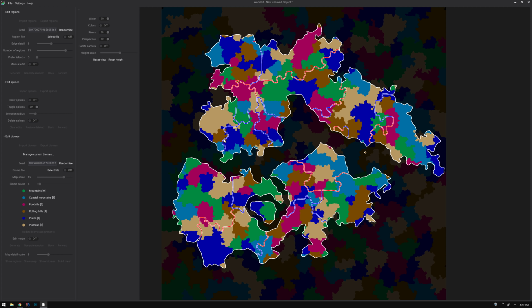WorldKit has some nice tools for helping you smooth out your splines as you're drawing. You can go back in non-destructively and toggle different splines between ridges or no-op or mountain or river. And really, if you wanted to, you could start with a completely blank canvas with no regions, just a big single region with your landform, and then fill in all of the rivers and mountain ridges yourself. This is actually the technique we've taken to generate some real-life projects with maps based off of WorldKit.